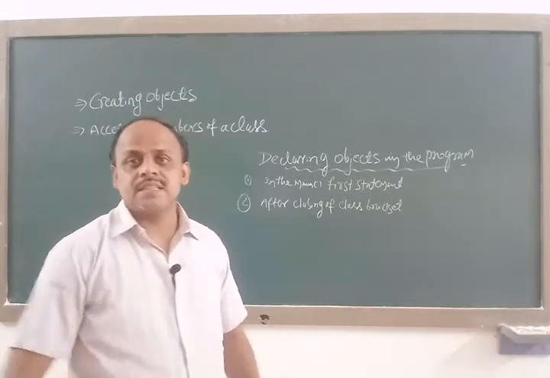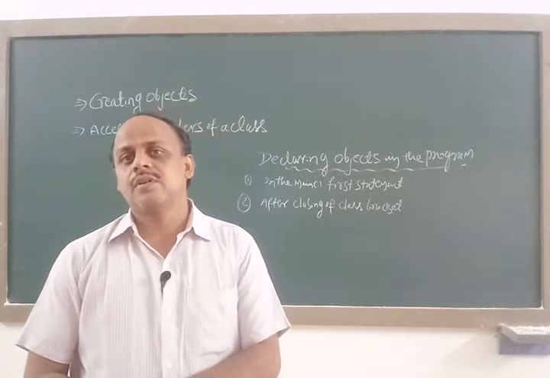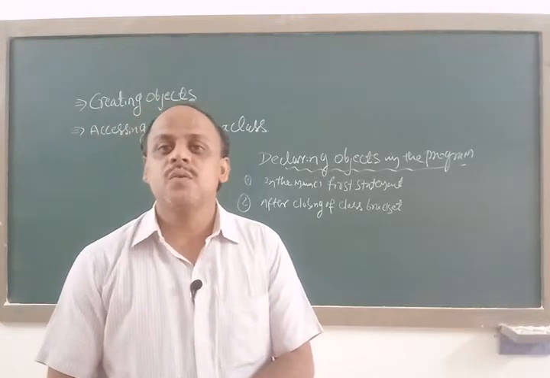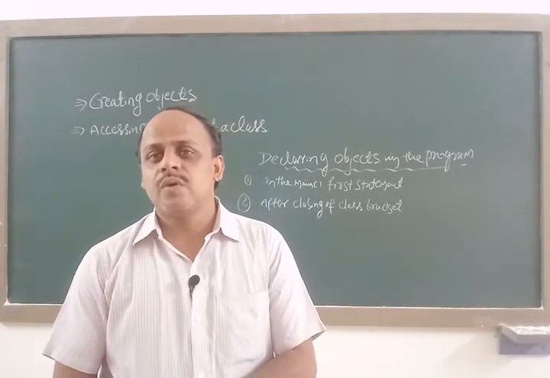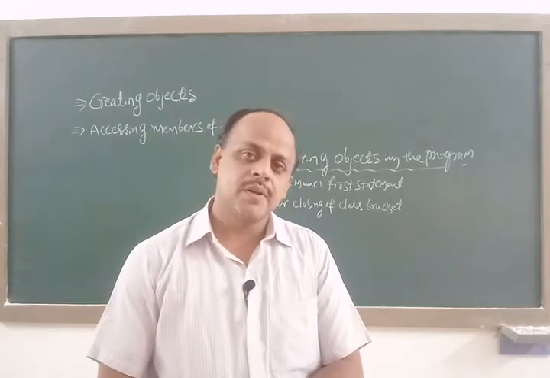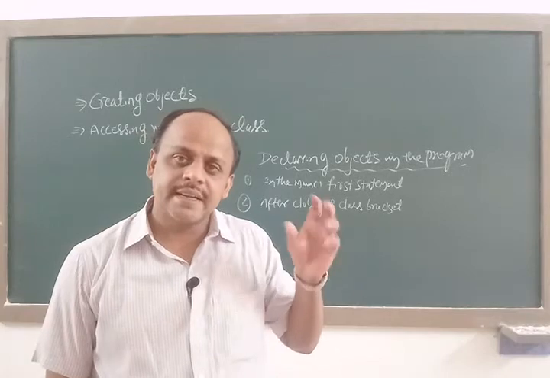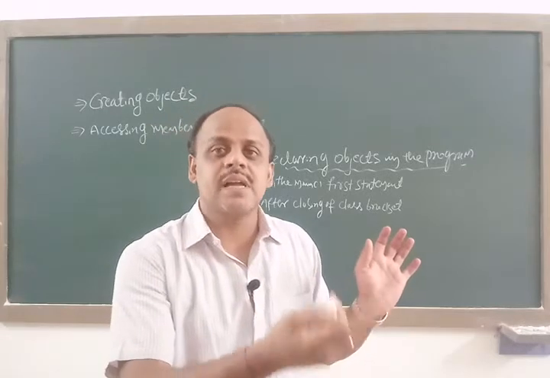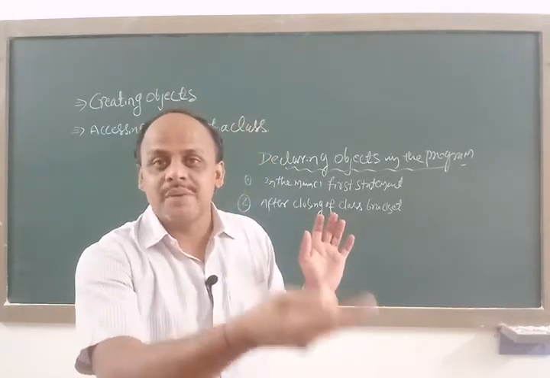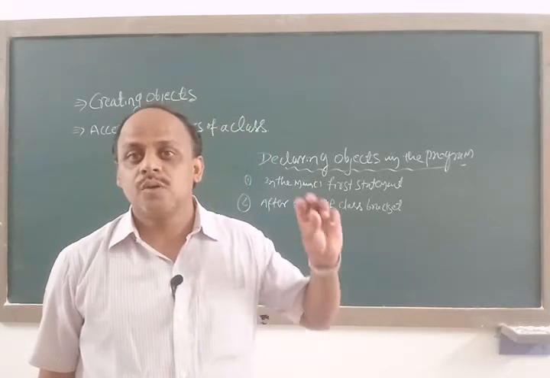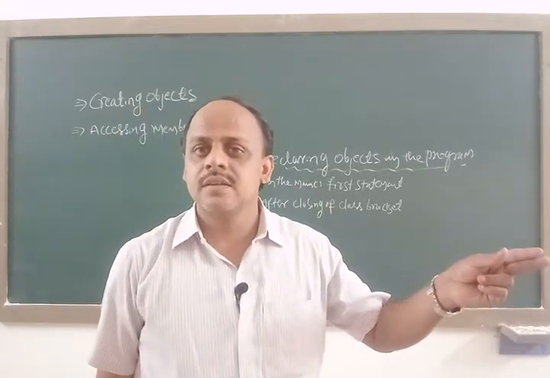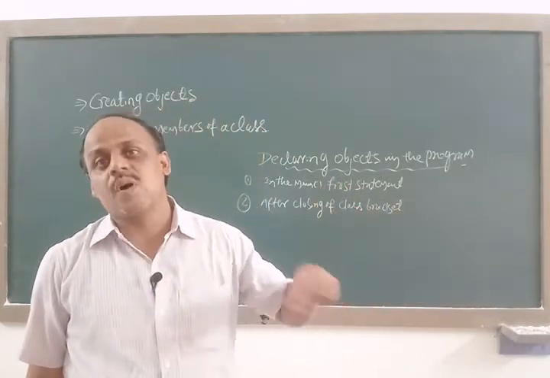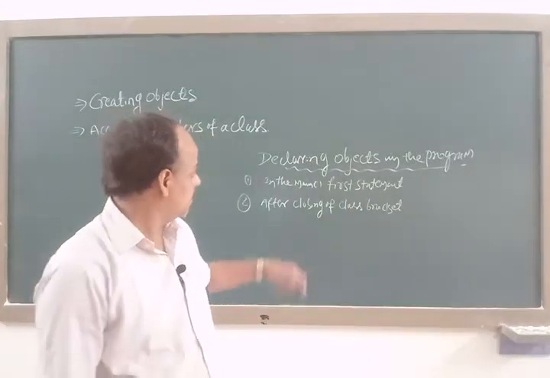So in the very first class we took up the definition of object. What are objects? Objects are nothing but class variables. Class is a user defined data type. When class is a user defined data type, it must have some variables, right? So those variables are nothing but class variables, nothing but objects. So what is the data type for the object? Class name is the data type of the objects. Let us see first here.